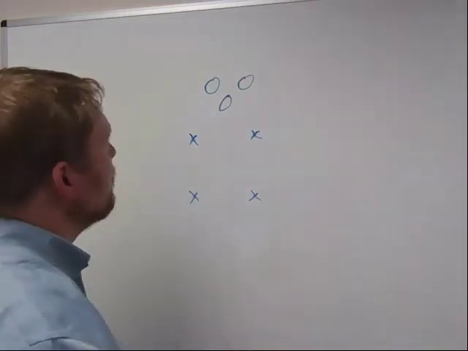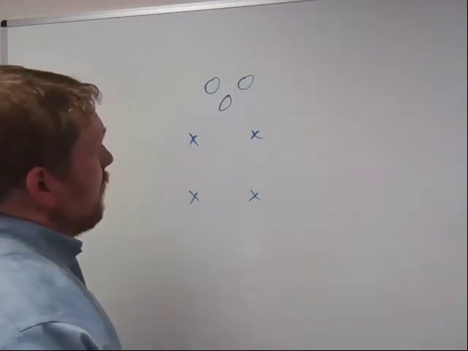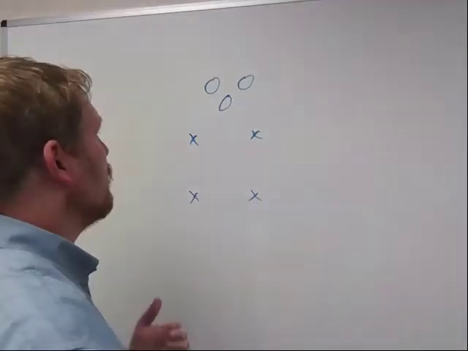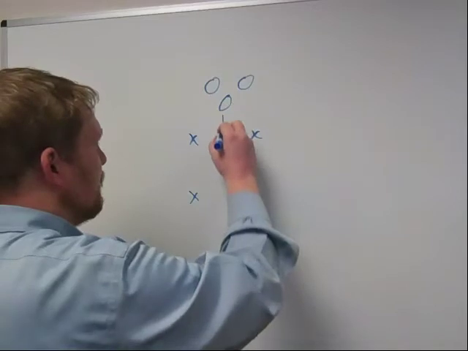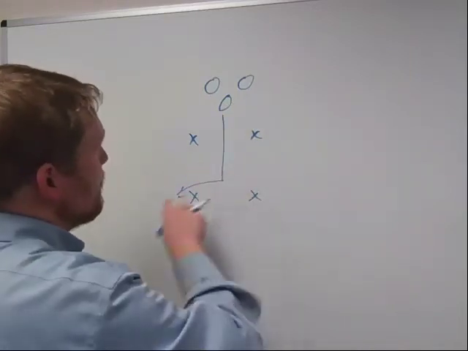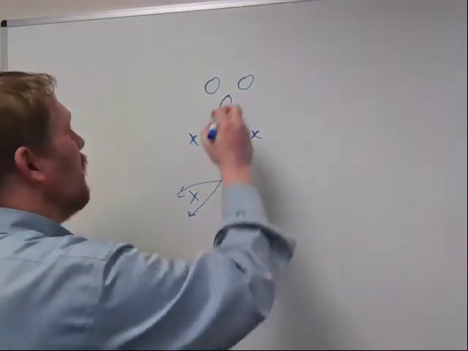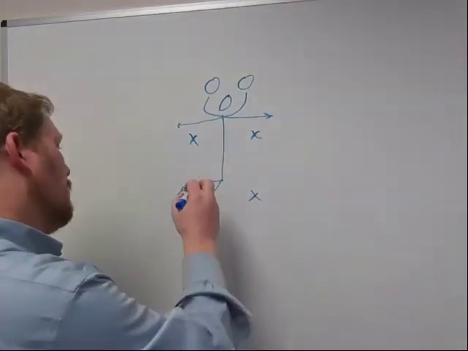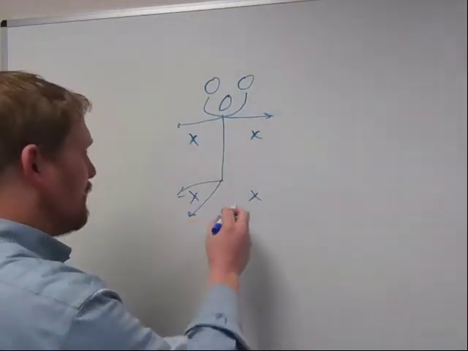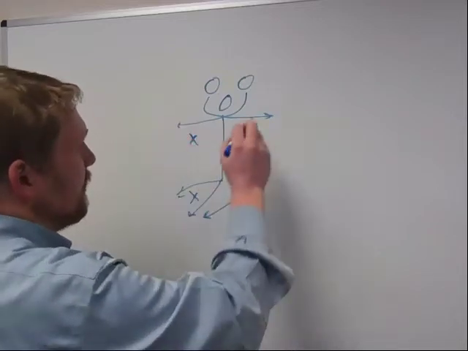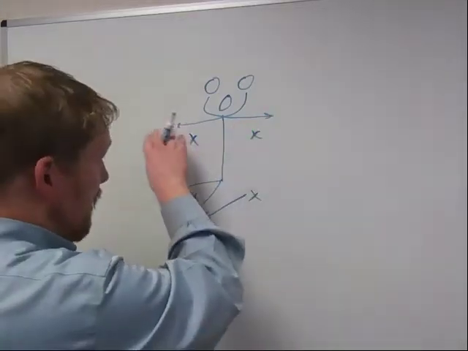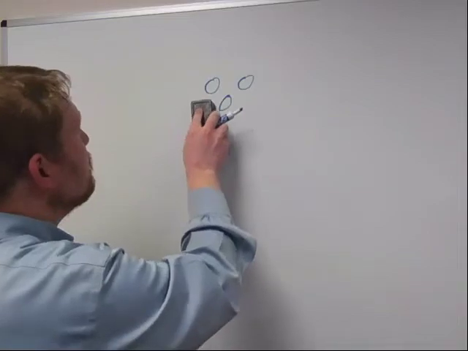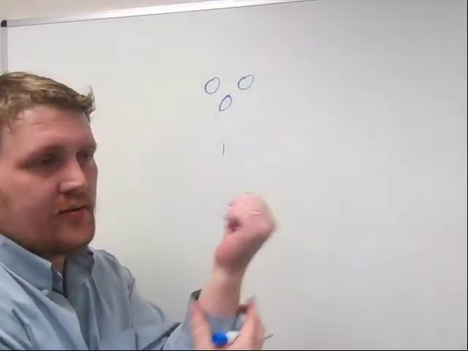So it makes it pretty simple. You're basically telling everybody that. But let's see how it matches. First one we'll use, probably the most popular is either seven or corner. And then this guy's going to go, this guy's going to go in. So, how does it match? Well, this guy's going to essentially stay underneath him because he's got help over the top. He'll take him. He'll take him. That's inside, outside, and short. So, all that's pretty simple. Handled, probably one of the most common concepts out there and handles it quite well.